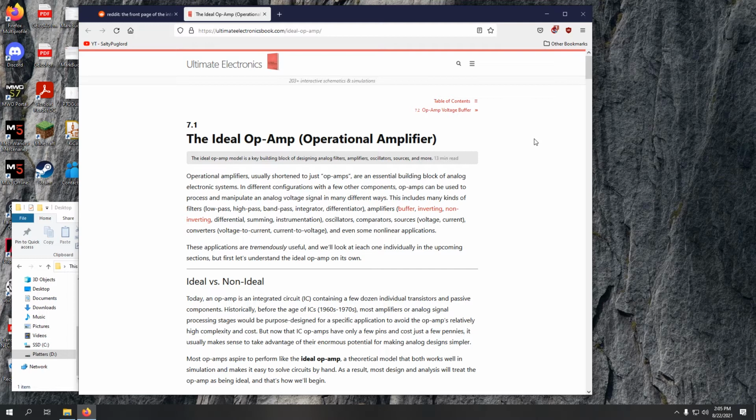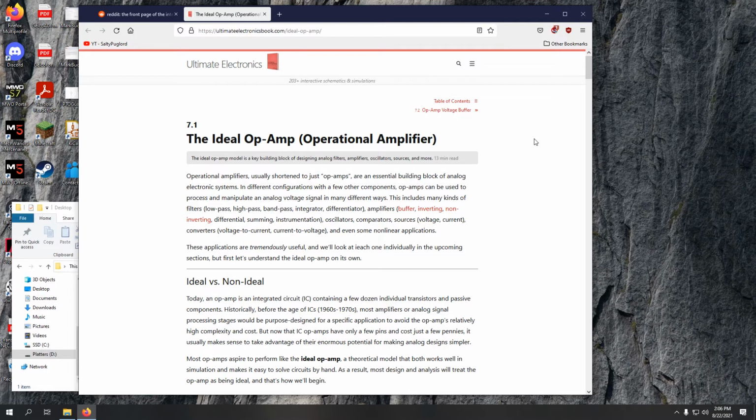What catalyzed this was that someone messaged me on Reddit and said, "Hey dude, you seem like you know a lot about op-amps." Well, no, I really don't. Op-amps are a Mount Everest-sized pile of knowledge, and I'm not even at base camp when it comes to op-amps, but compared to this person, I actually did know at least the basics.